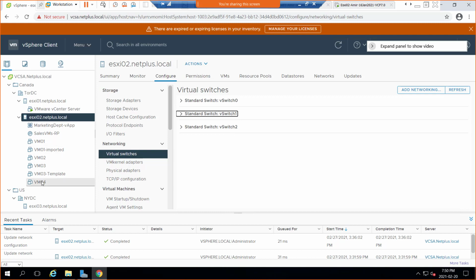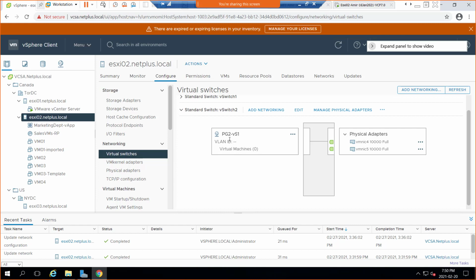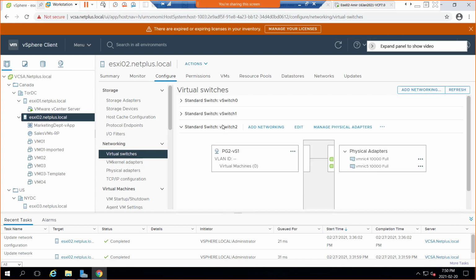So now all the virtual machines are actually connected to the port groups of vSwitch0. Now we should be able to see the port group of, oh, did I put the wrong name of the port group? Yes, which was VS2, not VS1. So this port group name is wrong. This is PG1 of VS2. So if I had created a second port group on vSwitch1, then this name would have been there.